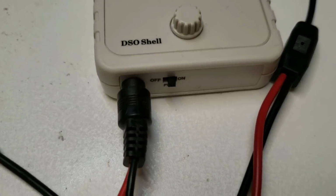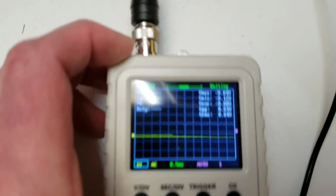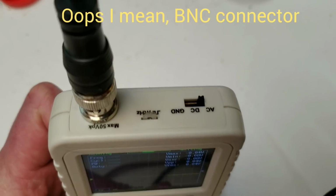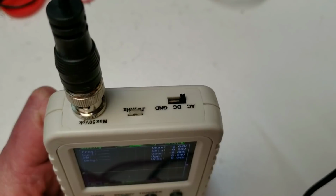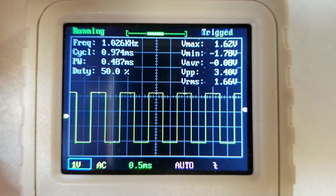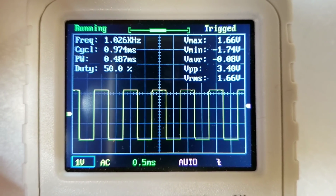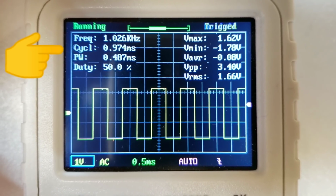Over here is where we plug in the DC power, and there's an on-off switch, and on the top side there's a BNC connector, a tag for testing, which generates a 1 kHz square wave, and there's a switch to couple the probe to AC, DC or GND. Here it is with the probe clipped on to the test signal, and you can see the frequency display up in the top left hand corner, very close to 1 kHz.